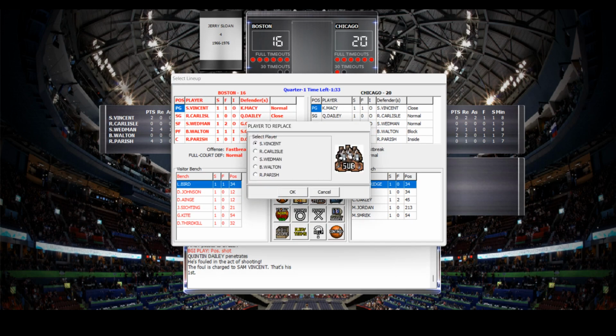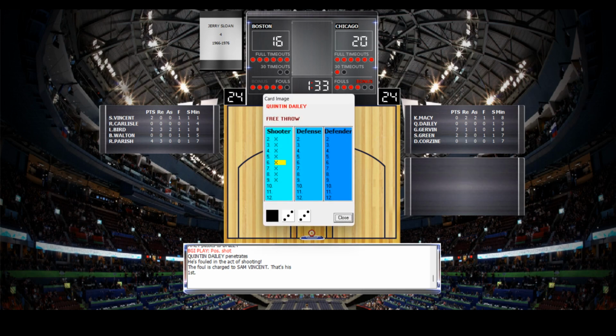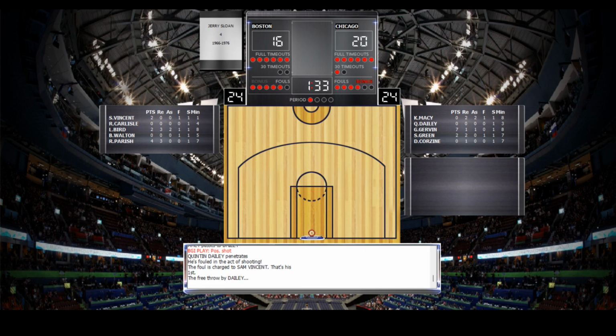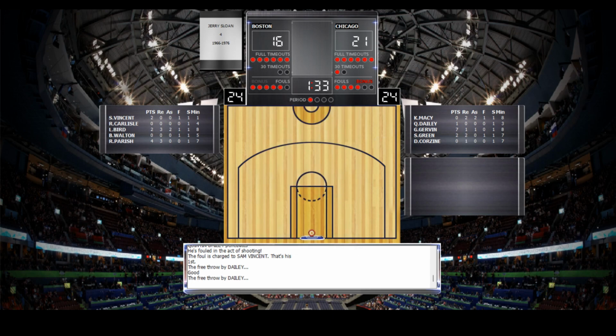And Bird hasn't. So Larry's back on the floor. Daly, 2 shots, 2 to 9. First one's a 6. Second one is a 7. So they're good. Daly hits them both, and the Celtics trail by 6.